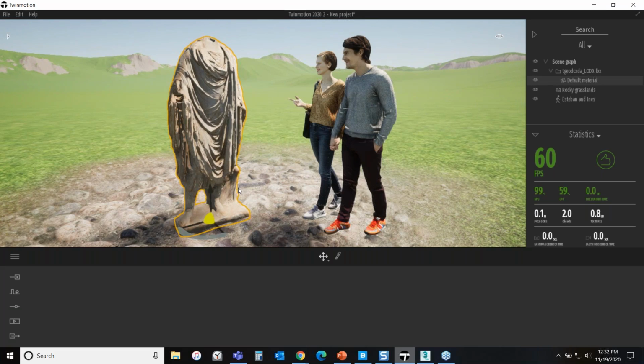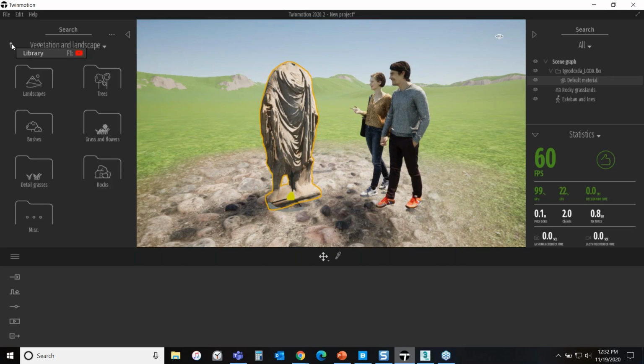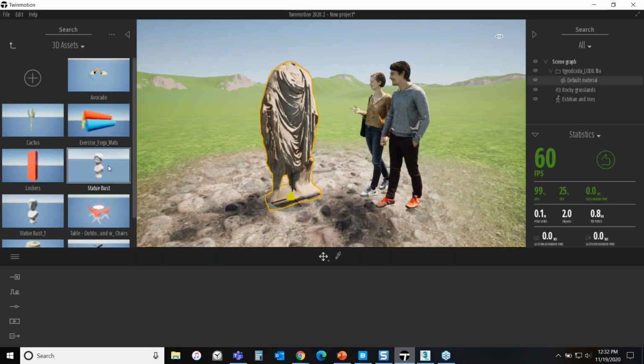So as you can see here, this is the statue that I brought in. I can add this to my Twinmotion library as well, which is pretty cool. In other demos, I've done this before. I think I grabbed this statue bust that I can bring in, and let me just rotate this up real quick. I'm not really sure why it defaults to laying flat on the ground, but let me do this. There we go, and maybe scale it up a bit.